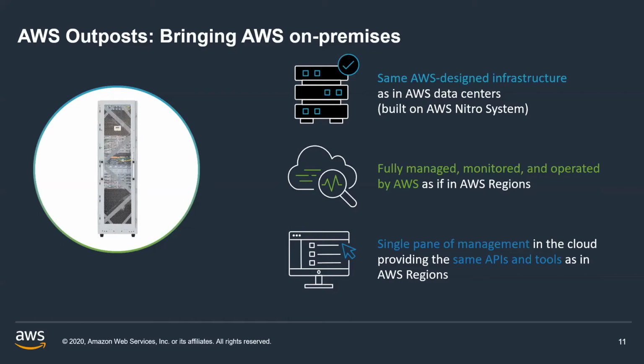So as you're looking at our rack here on the screen, it's a great time to tell you a little bit more about them. The Outposts are delivered to you in a standard 42U rack. It's 80 inches tall, 24 inches wide, and 48 inches deep. And these are designed for high availability. That means we build them with redundant networking switches and power connections, and recommend that customers provide independent sources of power and 2 network paths to provide that resiliency in the connection.